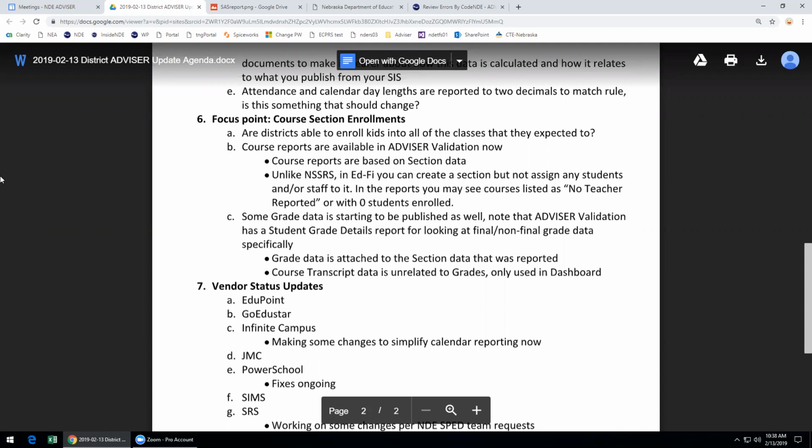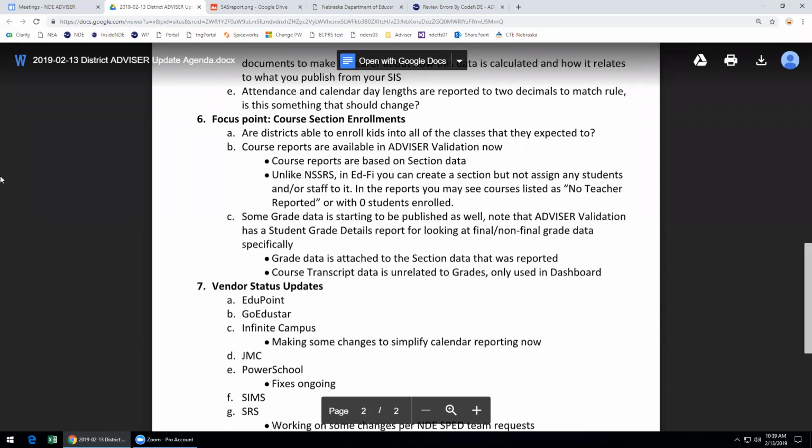All of the reports are basically based on section data, except for the one new report that's called grade details. So that one actually pulls grade data. And just to be clear, all grades are always connected to a section. So by definition, if you have reported a grade record, you have a section record that goes with it.